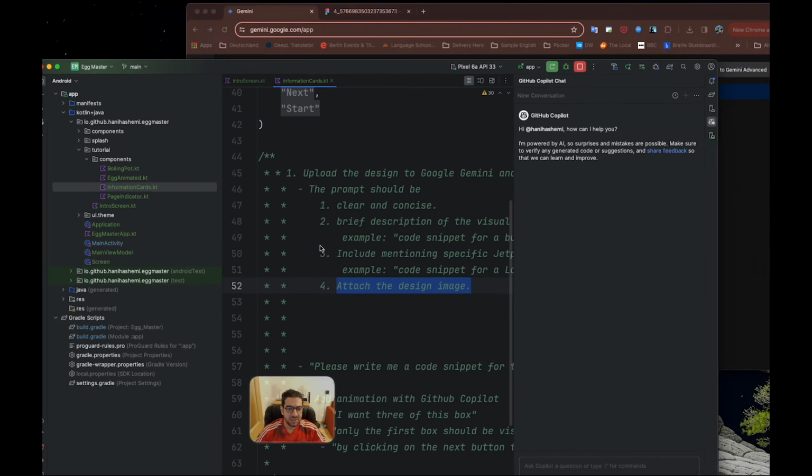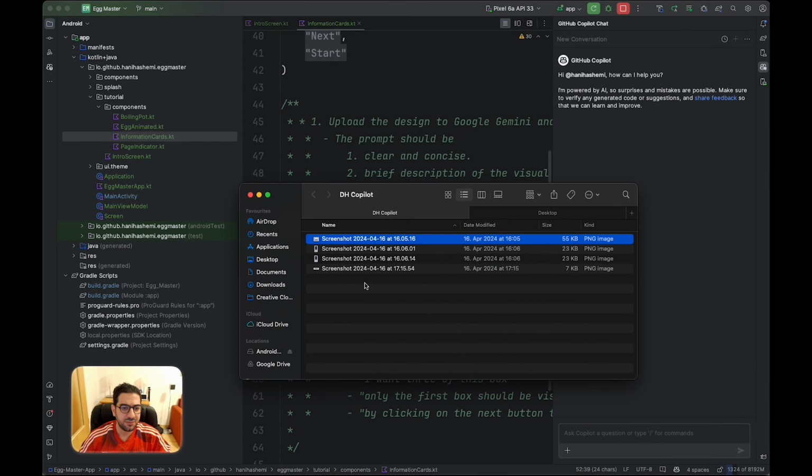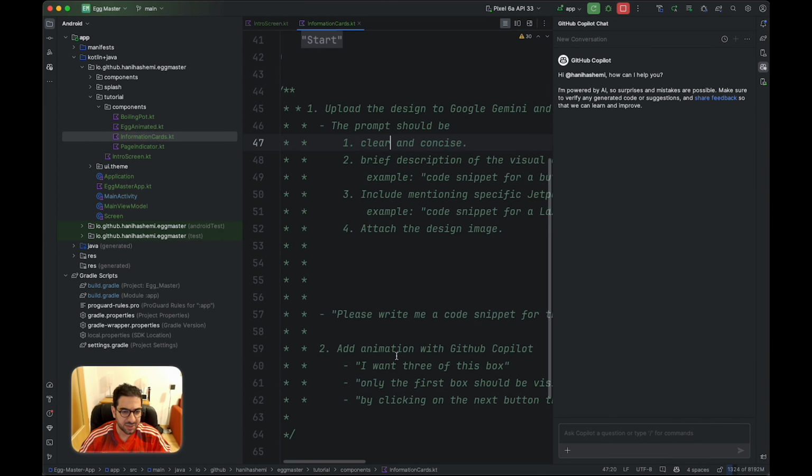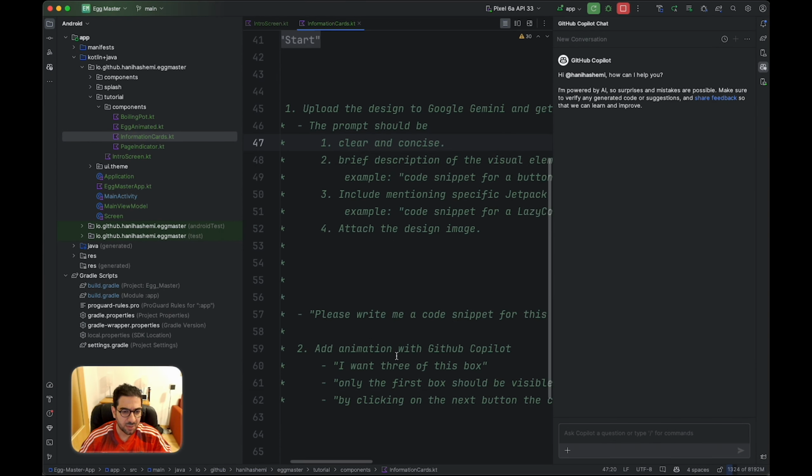As we have mentioned, first we have the command here. This is the command that I'm going to use to ask Gemini to implement this design. Please write me a code snippet for the info component design in Jetpack Compose.